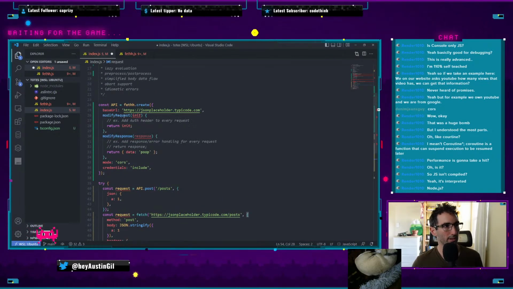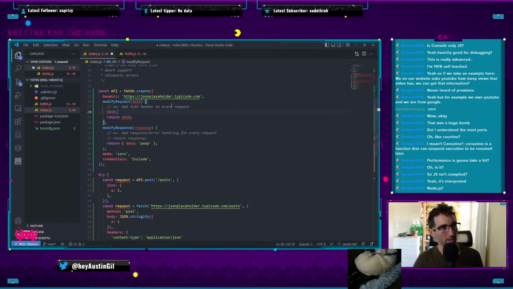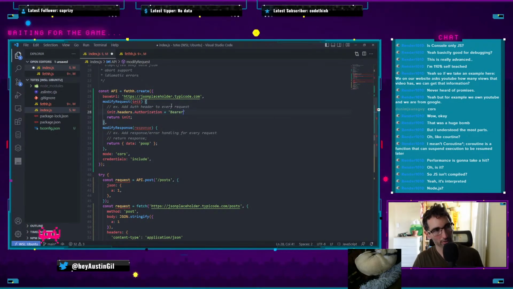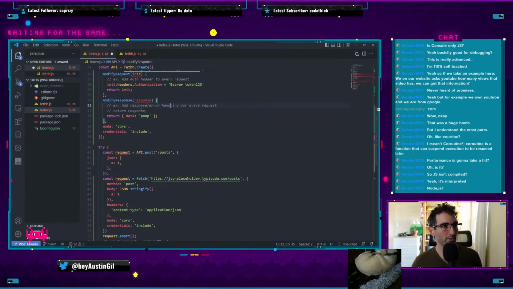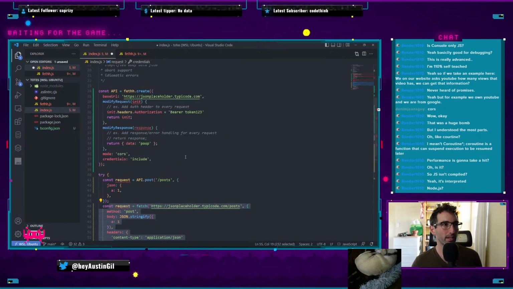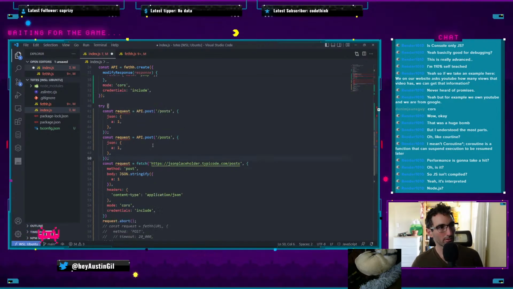And if we want to do any sort of modify requests, like add HTTP headers or modify the headers, like say, init.headers.authorization equals bearer and then token 123, something like that. Doing that on a single request isn't a big pain in the butt, but this would allow me to do two requests. Let's do a get and a post, right?